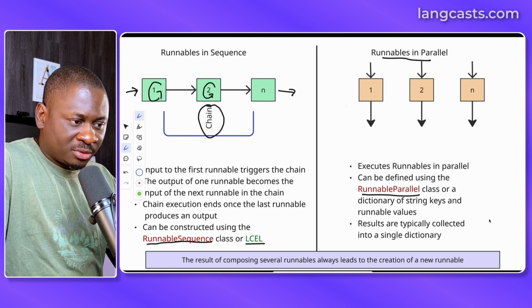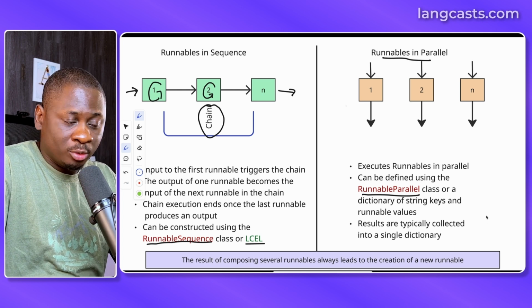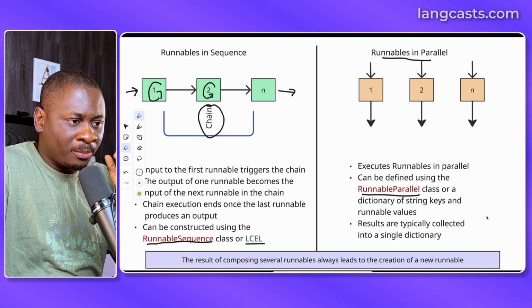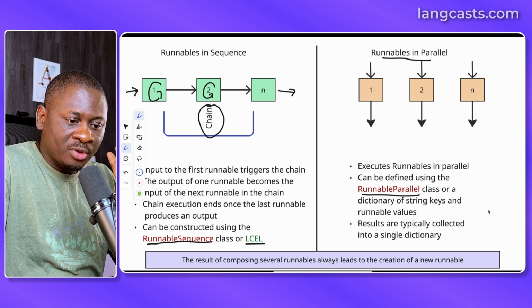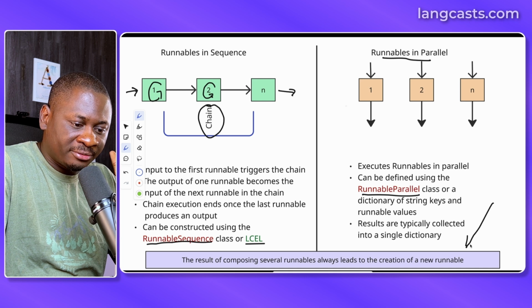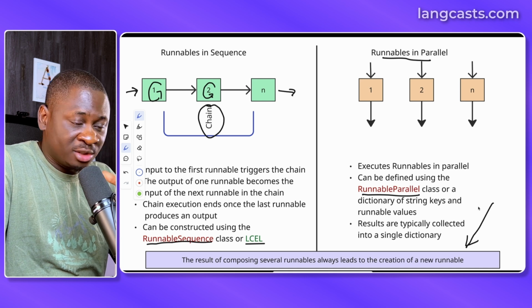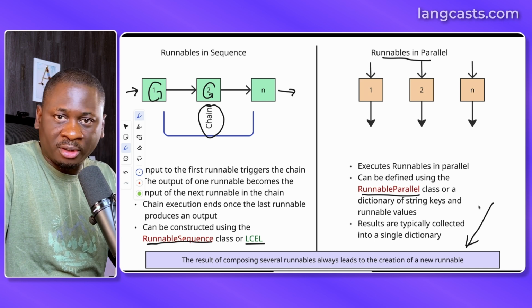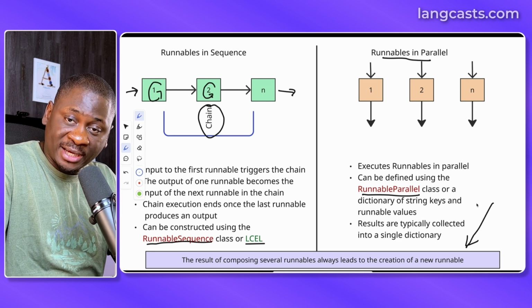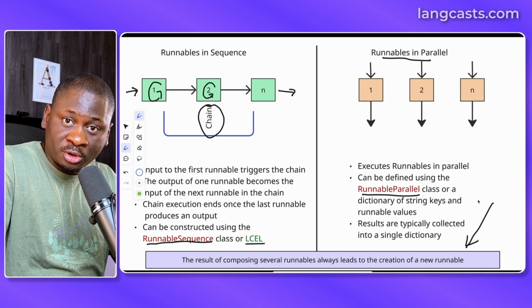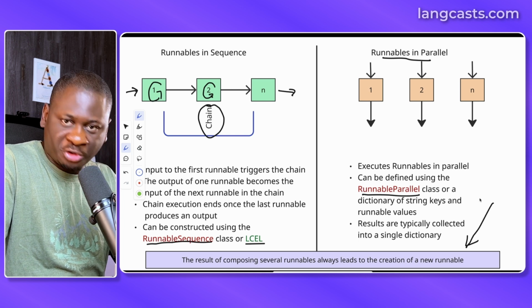Now, before we go, an important fact that I need to mention about runnables is that the result of composing runnables, whether you compose them in sequence or in parallel, leads to the production of another runnable. So if you build a chain of, let's say, 4 or 5 runnables, what you get is also a runnable. So it can be invoked, it can be batched, and it can be streamed.